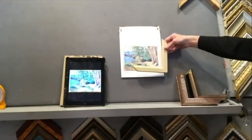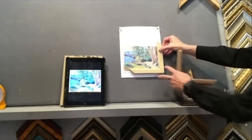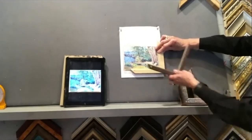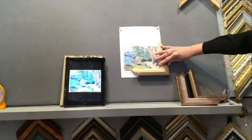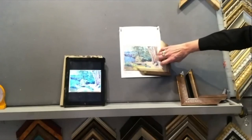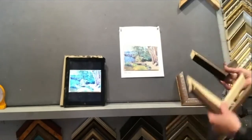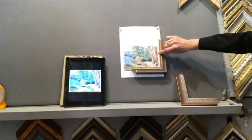So the pastel would go into the liner. Glass would go on top of that, so the glass would come out to the edge, and then the cap would go outside, and that keeps the pastel off the glass, protects it. And the liner could be used with any of these frames or not. You know, you could just use spacers and glass.